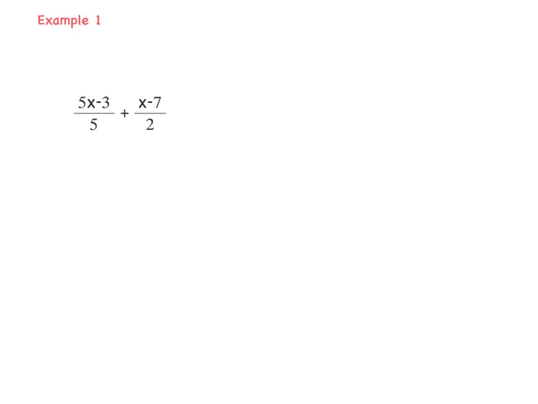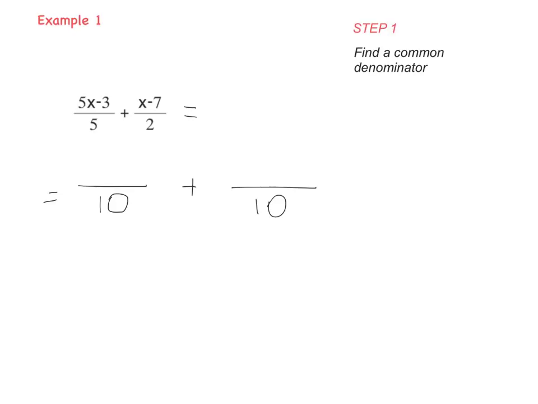So let's start. First step, finding the common denominator. So the common denominator for 5 and 2 is 10, okay? We can simply multiply it. 5 multiplied by 2 is 10, and in this case, this is the lowest common multiple, okay? So we can use it. And as I said before, we need to follow the expression all the time. So the new denominator was this 10 plus 10.